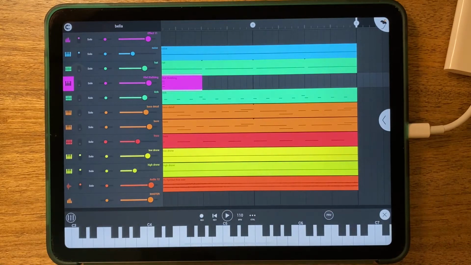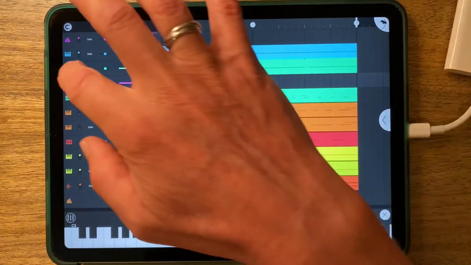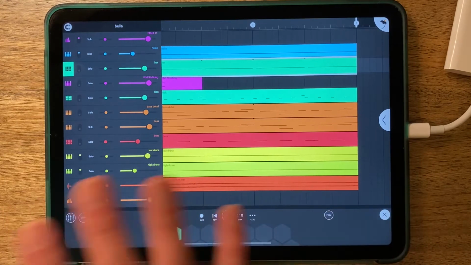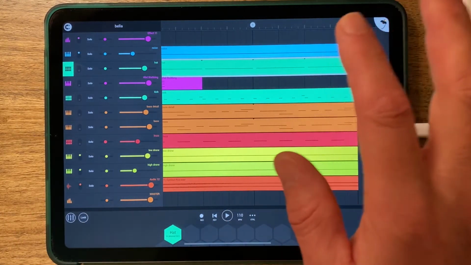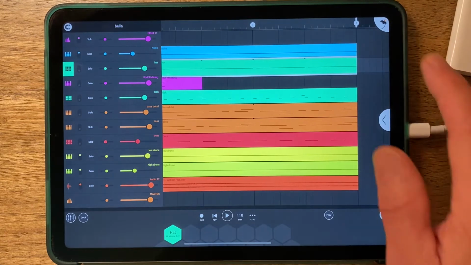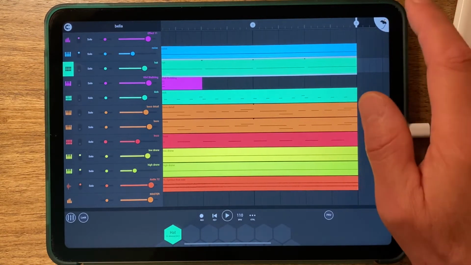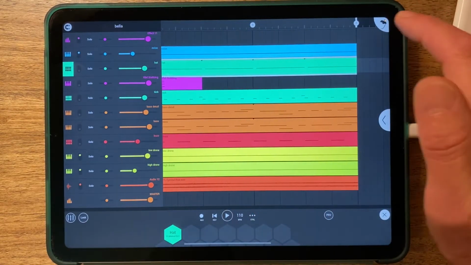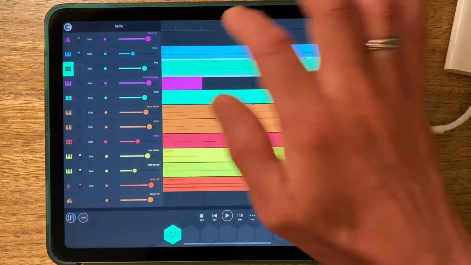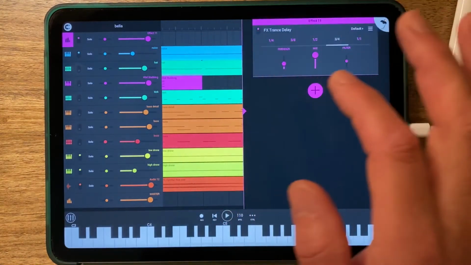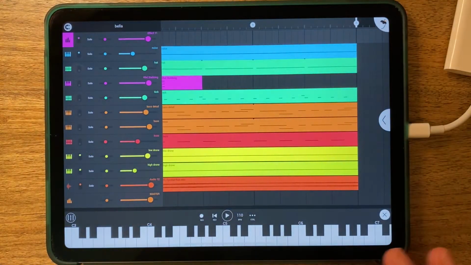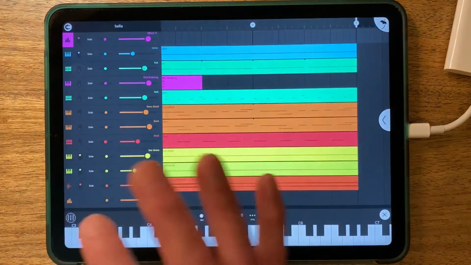The drum sequencer in FL Studio I found quite easy to use. So if I can remember where it is, this is part of the thing in FL Studio. The user interface, or the user experience, is a little bit funky at first. You've got these sidebar pull-ins and so forth, which are seemingly coming at you from every direction. It can be a little bit confusing at first, but you do get used to it after a while.